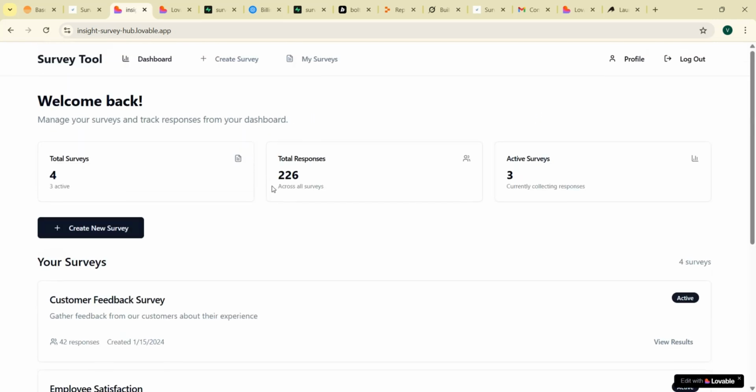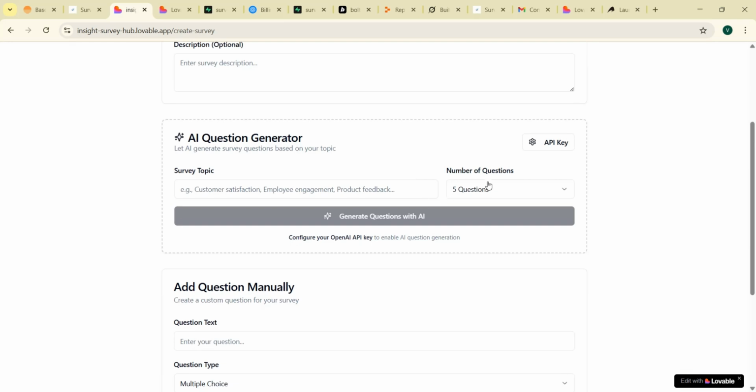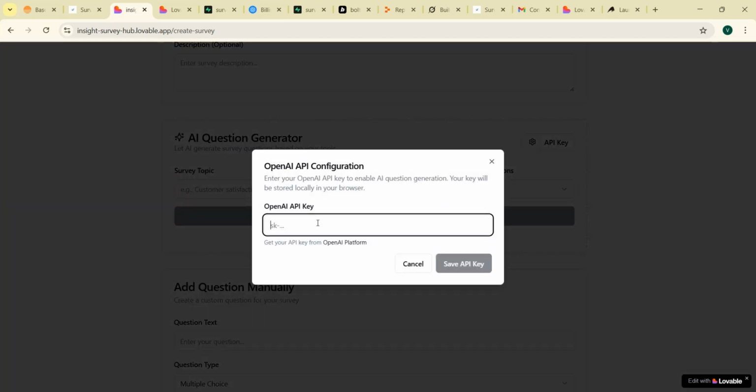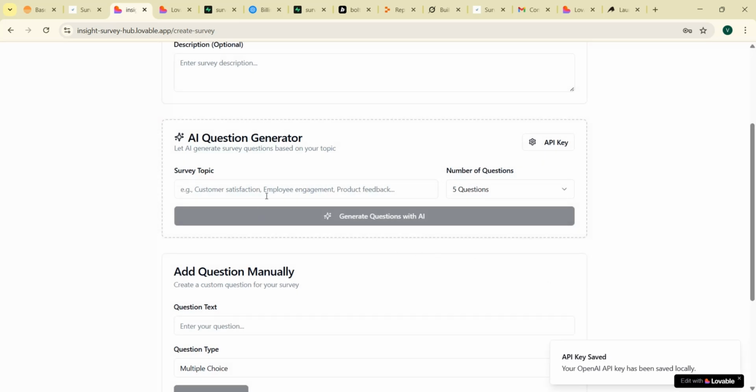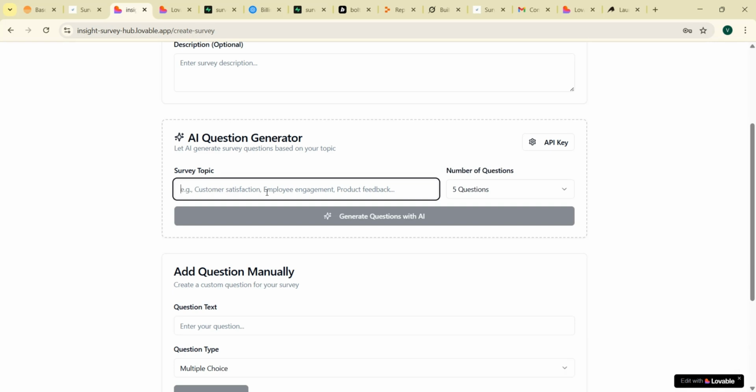But I want to test this out. If I go to create survey, I click any of the buttons. So for the API key, I'll add my API key, save it, and I'll say comparison AI app comparison.